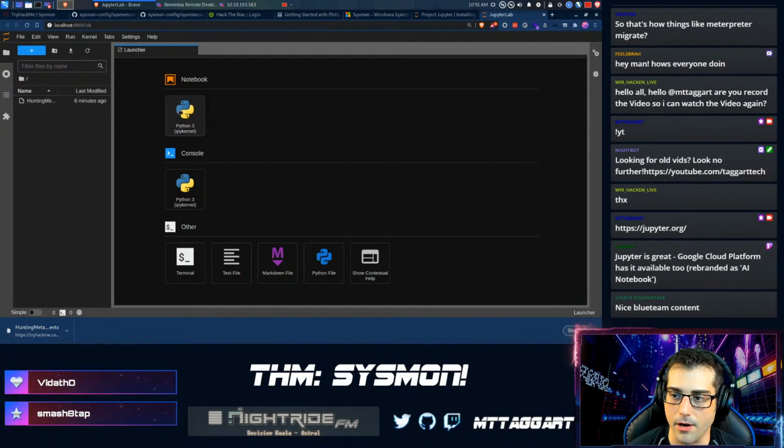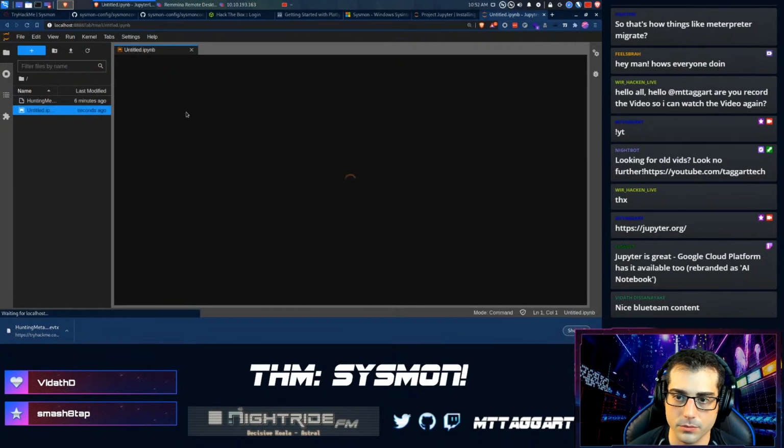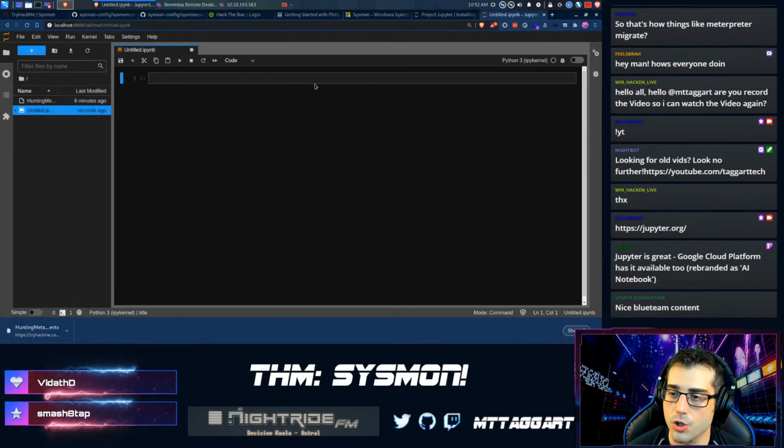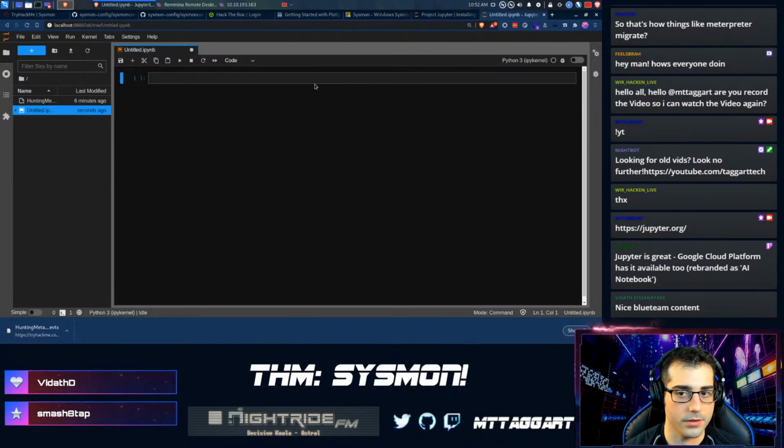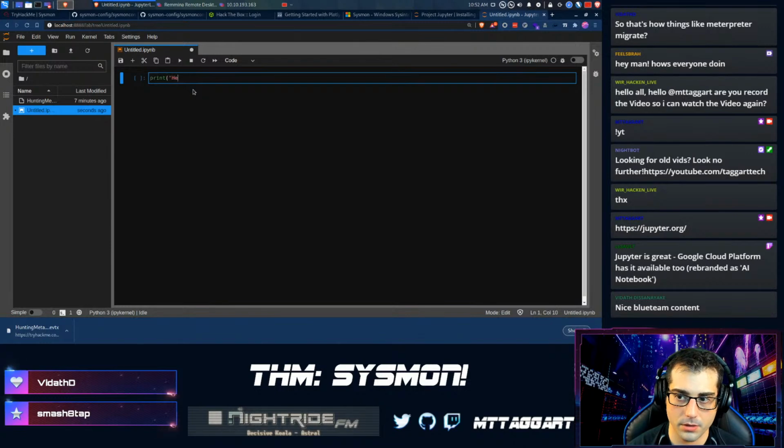So let's fire up a Python 3 IPython kernel just to see what this thing looks like. So here we are in a Python Jupyter notebook. By default, the first cell is a code cell. All right, cool. Let's go ahead and write some very simple Python code. We do print hello world. And then I did Control Enter, but the play button would also run the cell. Hello world. That's it.